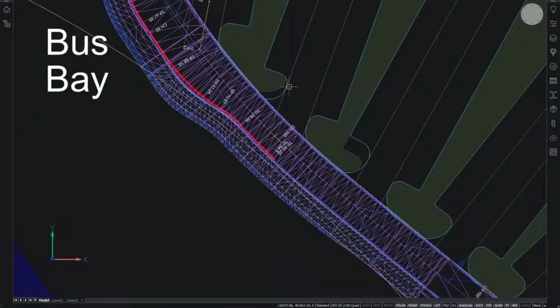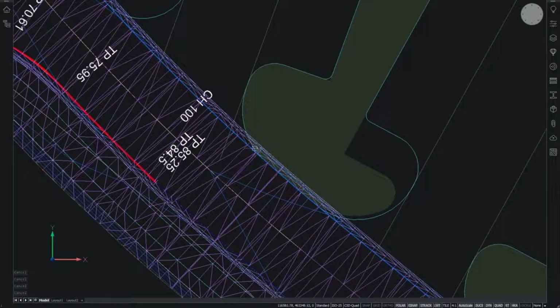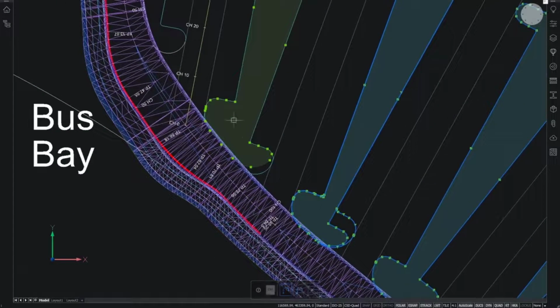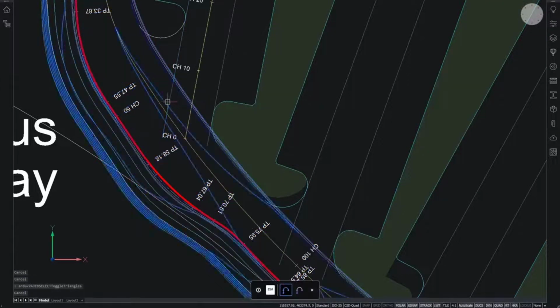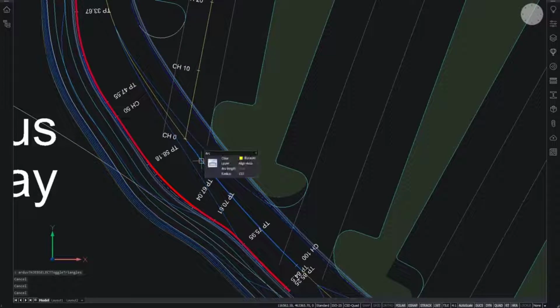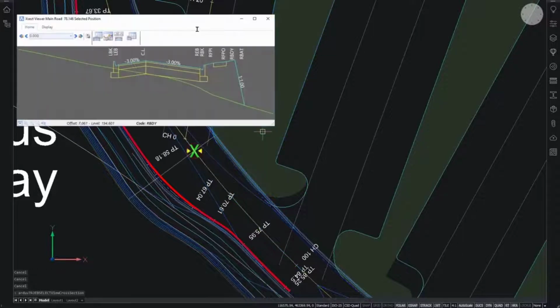What we now need to do is work out what we're going to do with these islands. So the curb and gutter we've got here on the edge of our road, they currently overlap with the islands. And what we're actually going to do is put the curb and gutter on the islands. So I want to remove them from this existing design. So let me quickly turn my triangles off here so I can explain this. I'll bring up my cross section again here.